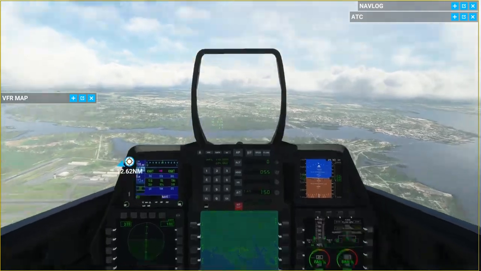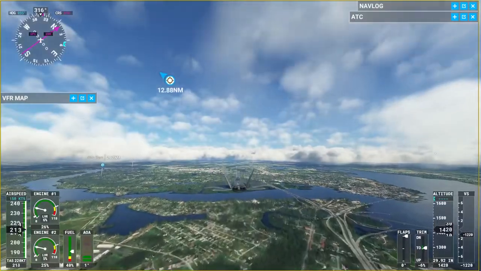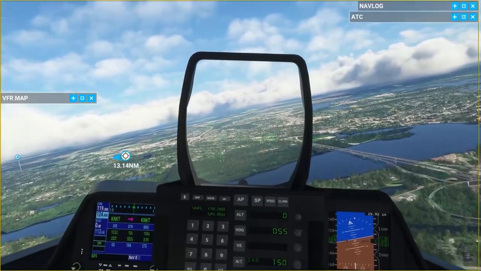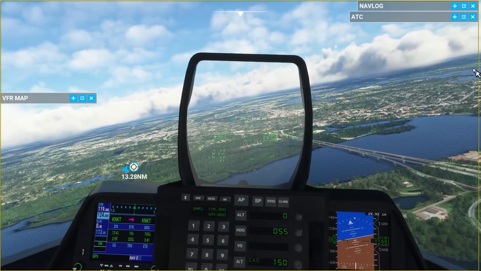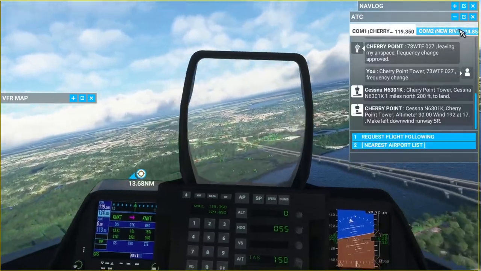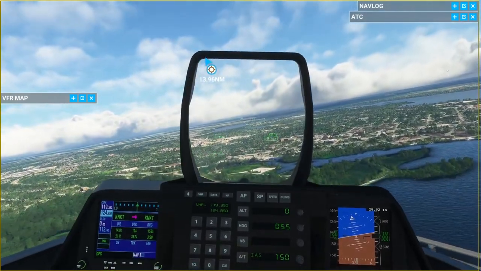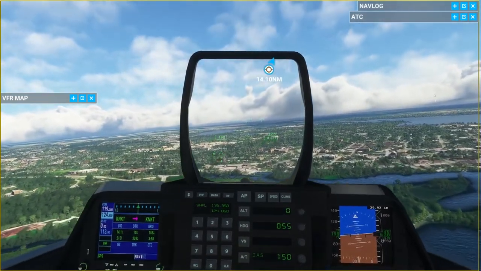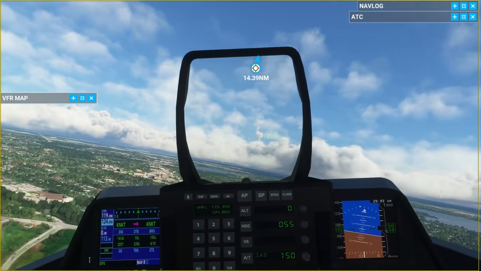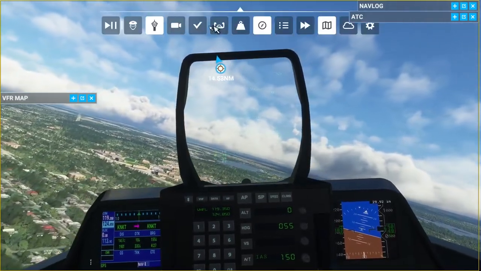And you can see to our left here is Cherry Point. And so what we're going to do is just form a little bank. Yeah, it doesn't look like I need to request any clearance, so. And I apologize for the people that I'm flying low over.